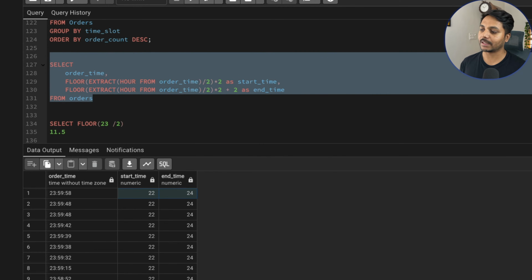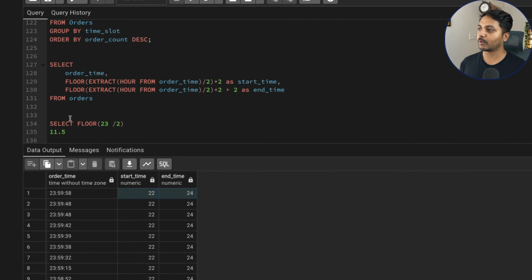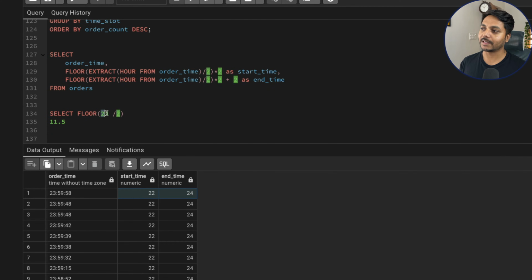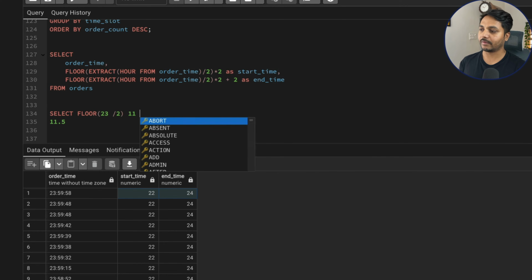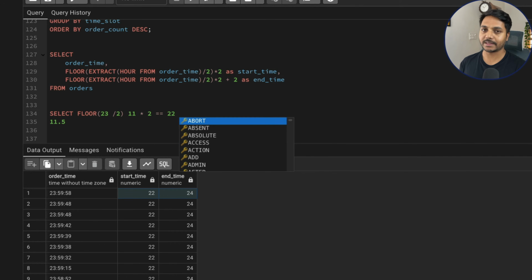Now I have all the 10,000 records. I don't have a specific bucket, but if I do a group by the start and end time, I will have these specific 12 buckets. If you want to understand what we are doing here, we are just dividing the hour that we get, which could be an odd hour as well, by 2. Let's say 11 o'clock, right? So that is how we get the time as 11 o'clock. Now if you multiply this 11 by 2, it's going to be directly 22, which is the 22 hour, like 10 p.m. So this is my starting time, correct?